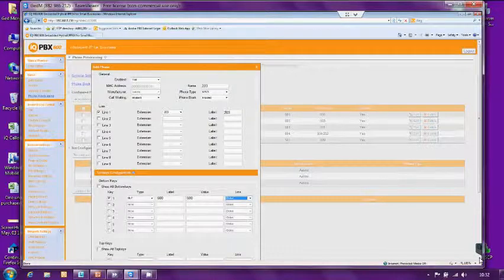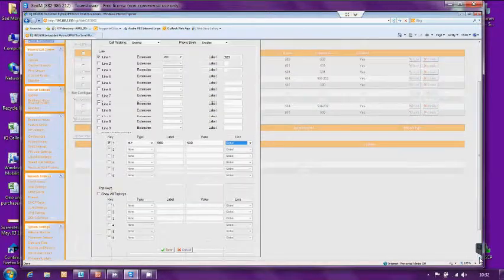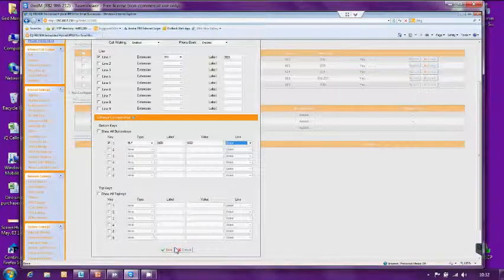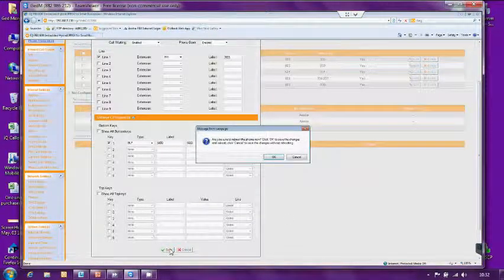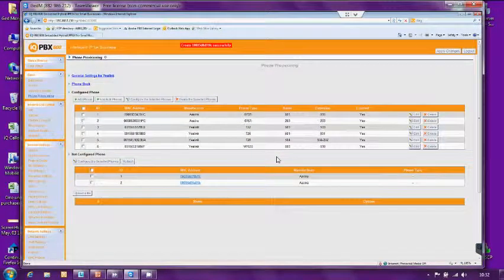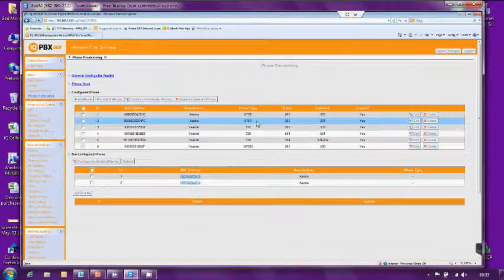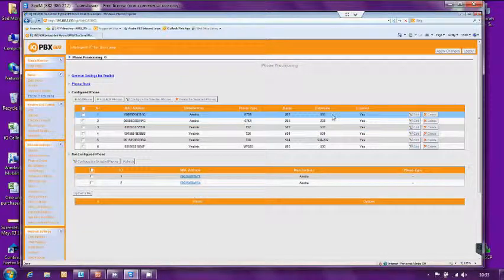When you've configured all your keys, your programming keys, save the details, and the system will tell you that the phone will go off on reboot and come back and be registered. What happens then is the phone will move from the non-configured box up to the configured box as 203.